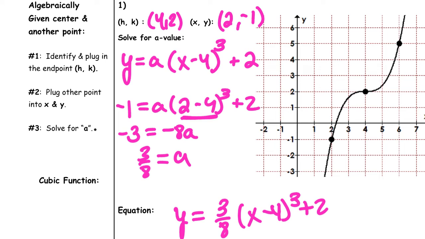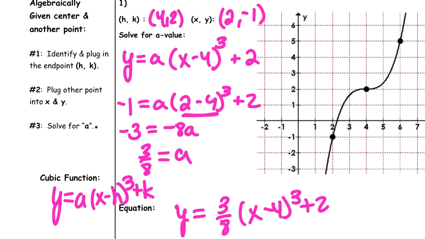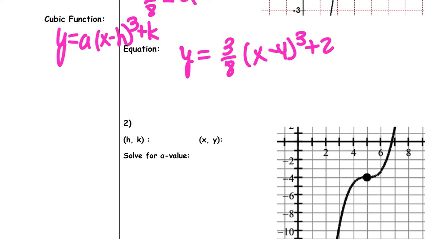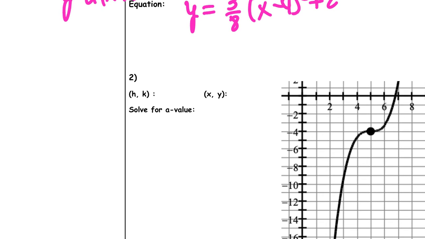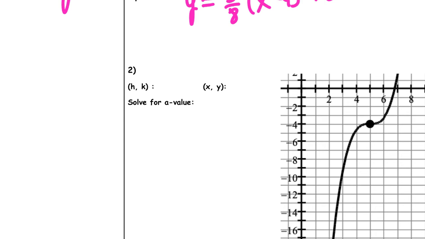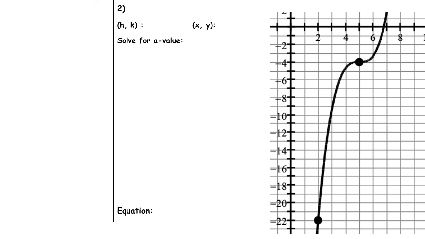So the graphing. She's good with more of the algebra, but a cubic function looks like y equals a times x minus h cubed plus k. Notice I don't put a b value in that. Why? We're not ever going to do a b value when we write these. Never, never. You'll always do an a value. Okay, try the next one. Let's see if you can get it.